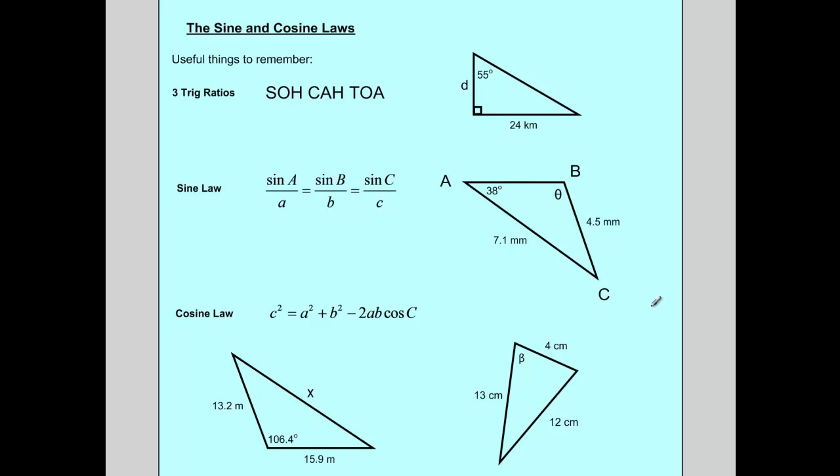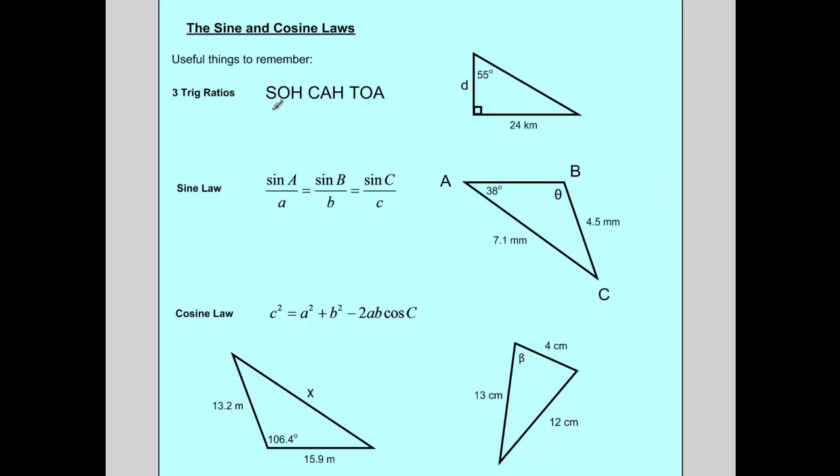So we're going to look at how we can use something called the sine law and the cosine law to solve for missing sides or missing angles on triangles that do not have a 90-degree angle. The first thing that we're going to go through though is how do we know when we can use any of these specific types of trigonometry. So the three different types of trigonometry we've learned before.